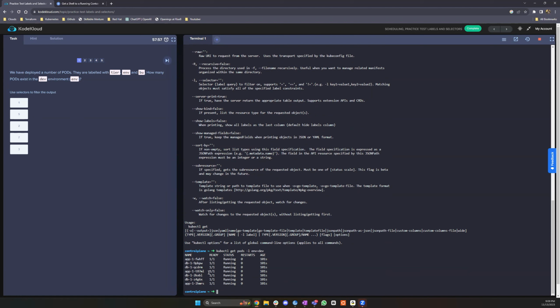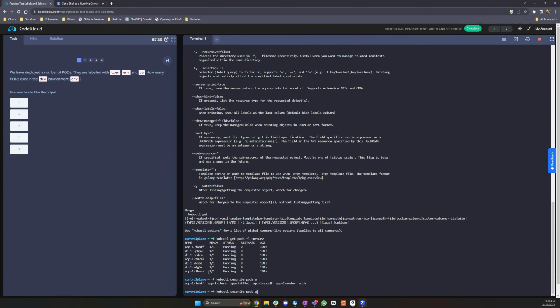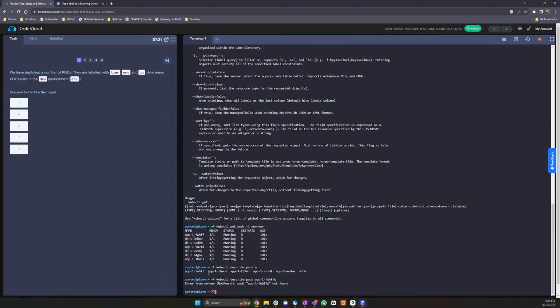Just to make sure, I'm going to inspect one of these. kubectl describe pods.